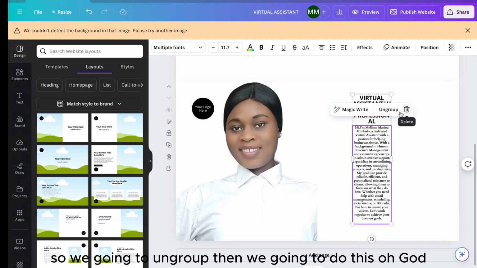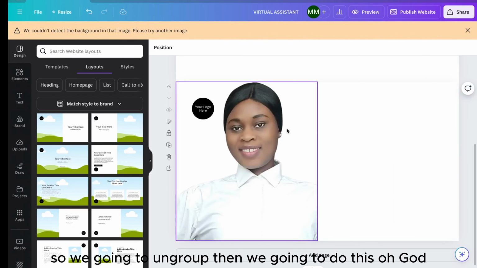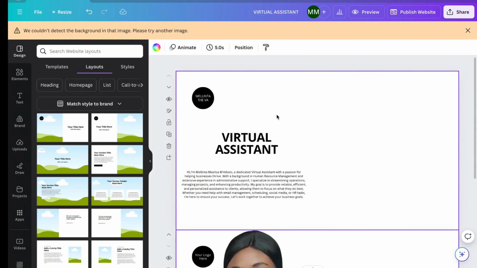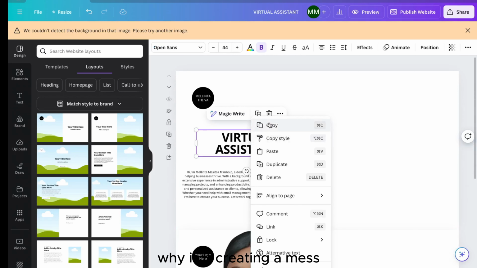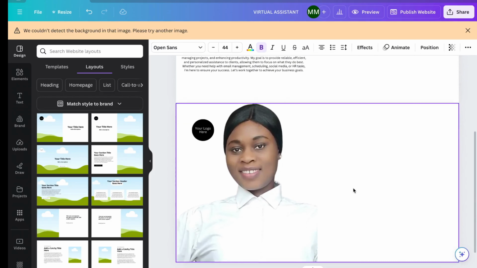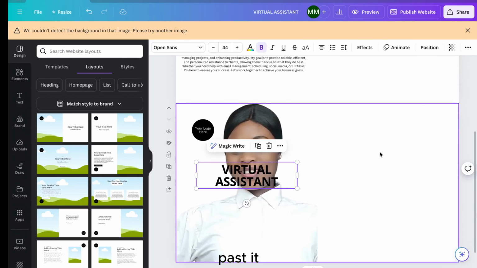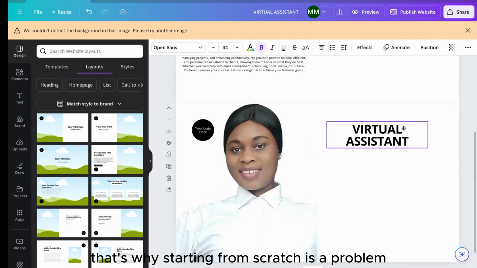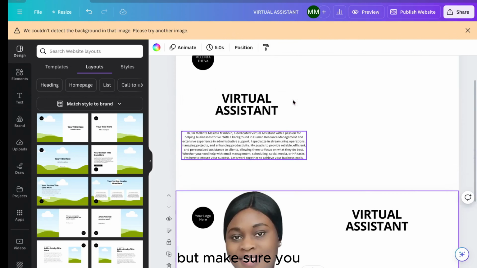So we're going to ungroup, then we're going to do this. Oh God, why is it creating a mess? Paste it. That's why starting from scratch is a problem.